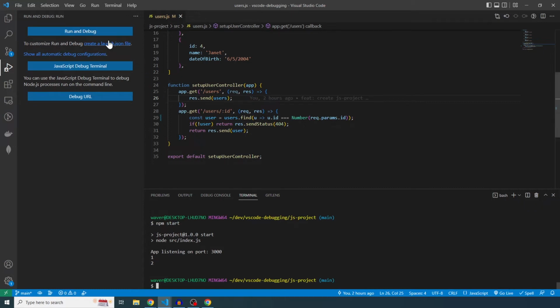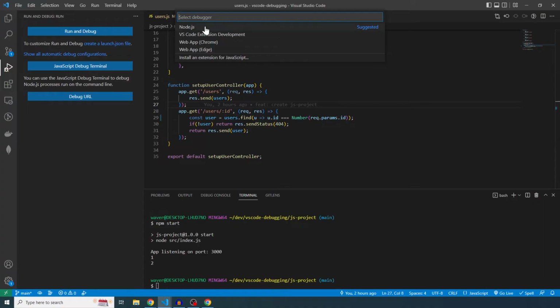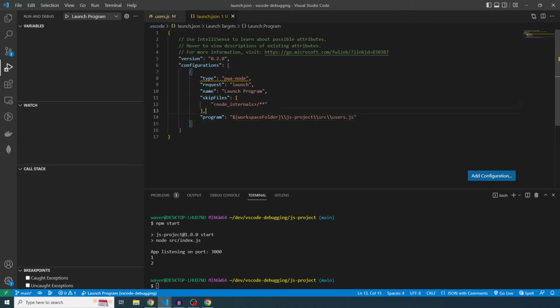The second way is to create a launch.json file. The first way is nice to quickly run through. It works. But another way, and I think this is more repeatable, and especially it makes it a little bit easier for developers who aren't as familiar with VS Code or aren't as familiar with NPM. If we click this create a launch.json file and then select the environment that we want to run in, it will create this launch.json file.